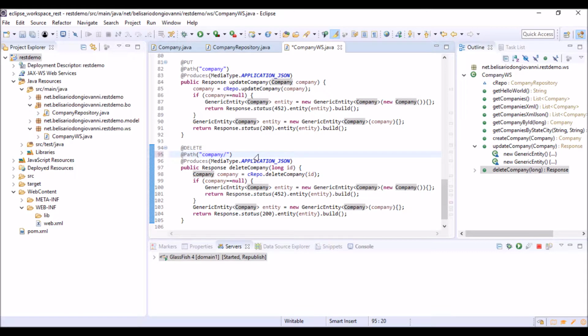So here slash and ID, and here we have to add PathParam to map the PathParam in the URL with the ID parameter of the method, where the argument of the PathParam annotation is the same as the parameter that we have here.